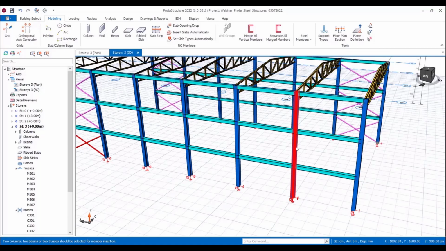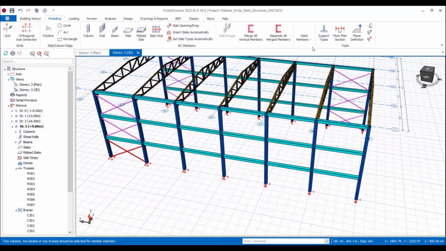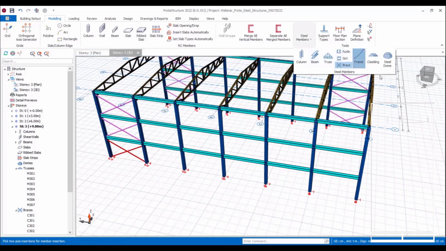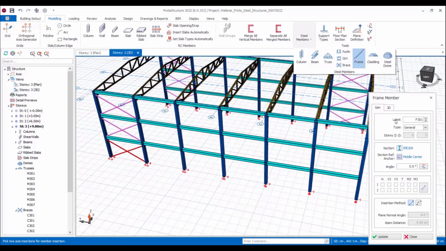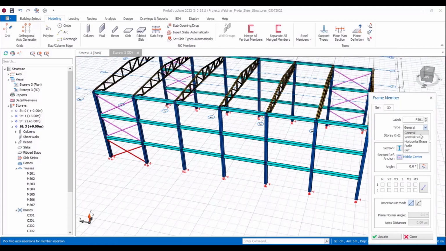Now I want to talk about the frame members. You can change the label type such as general, vertical brace, horizontal brace, purlin, and girts. I select the vertical brace. You can change the section.